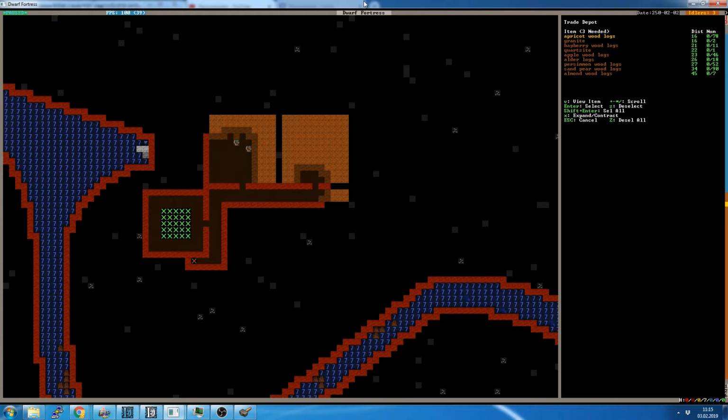We get item 3 needed, which means we need 3 components to build this. And we need either wood or stone. So it can be made of either. As I mentioned, we hate wood. So I prefer to build out of stone, and we have 2 granite blocks available. And then we will build out of quartzite.